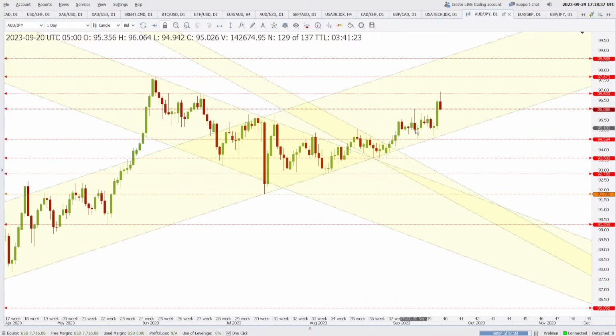AUD JPY, we are bullish on this one, and you can see that the price even hit the 96.82 level today. Yesterday we were much below the 95 level, so we have almost 200 points of movement here in 2 days, and this is good for us. Even if this sell-off happens, then expect the Australian dollar to take some support around this channel's support line for the high targets of 97.67 and 98.58 in this market. Keep an eye on this one, guys.